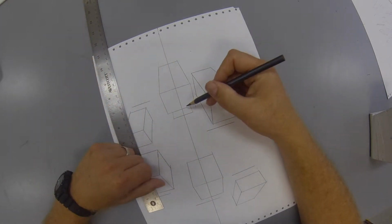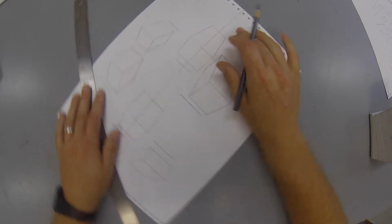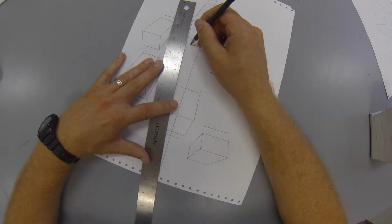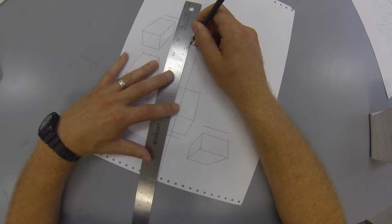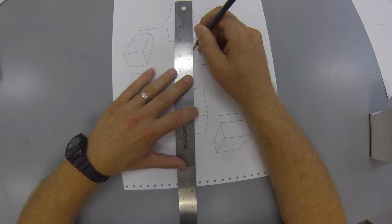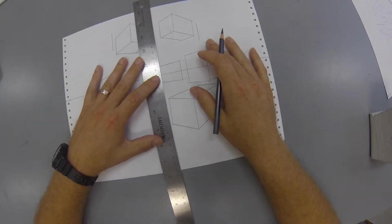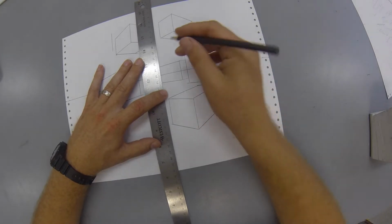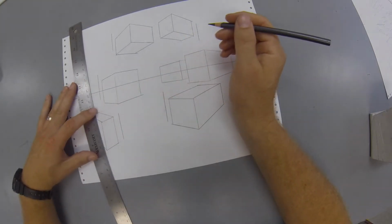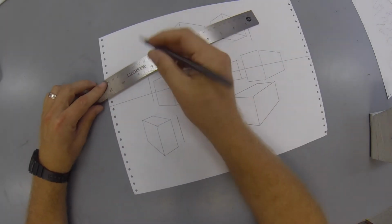Now the only difference is that it stops right there because we're drawing solid objects. So if we're drawing a solid object, we can't see that box go behind the other one. So we're going to stop right there where that other one is, because these are going to overlap, so we're not going to see everything. Right? And the same thing goes for the one that is right here.